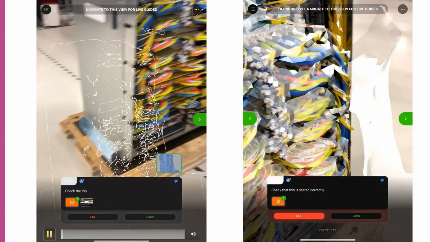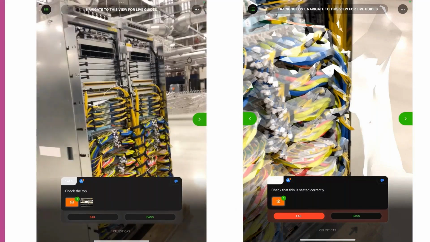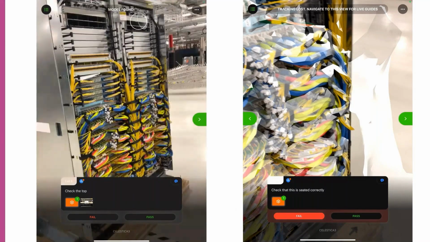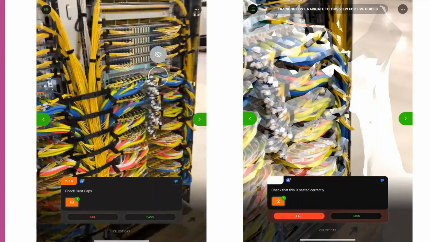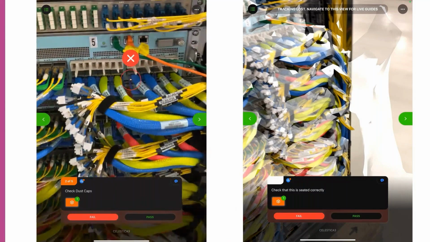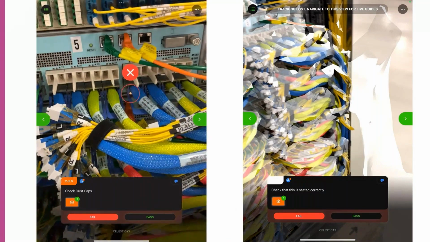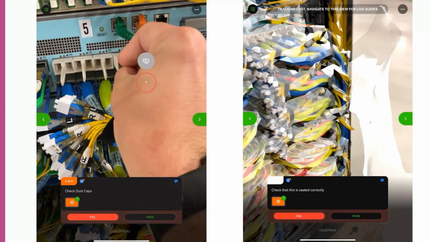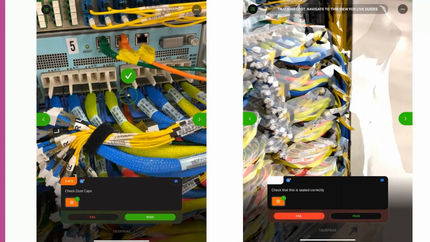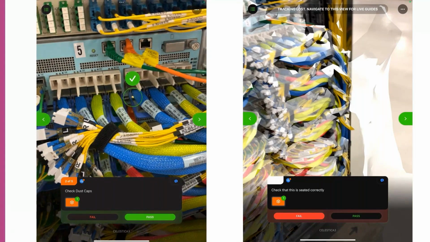So what that might look like in reality. This is a server rack that I did not have CAD for, and I'm able to get up close and say, is this installed correctly? And it knows that that was actually installed backwards. So something that you might, having never seen this before, wouldn't have clocked as being incorrect. It's able to tell you off the bat that it's not seated correctly.